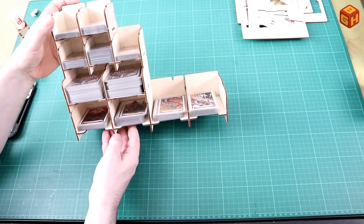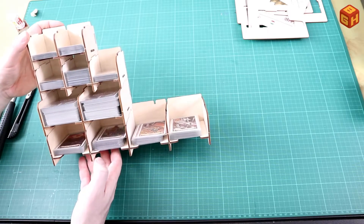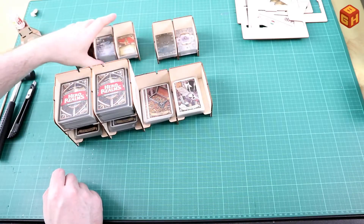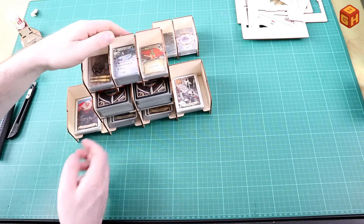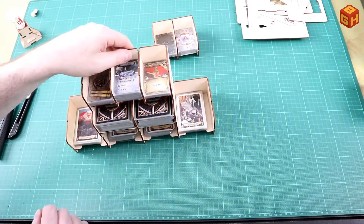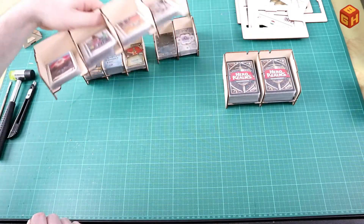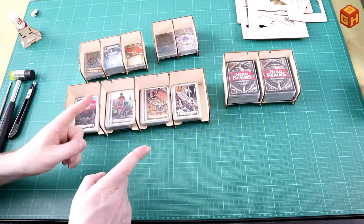That's pretty cool and very clever — you can just pick any tray you need for the game you're going to play and stack them any way you want, making a nice card arrangement on the table. You can also just pick them up and pass them around if somebody needs to draw a card from across the table. I'm quite happy with that. Let's move on to my final thoughts.